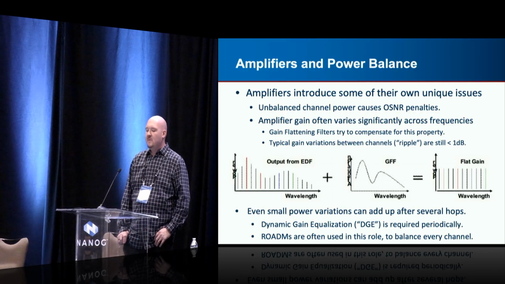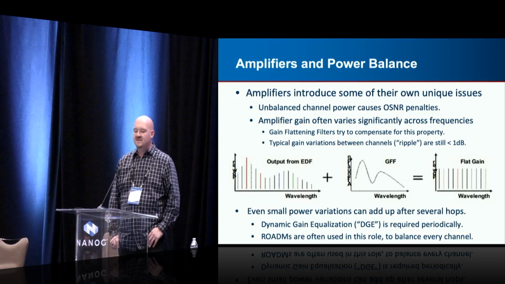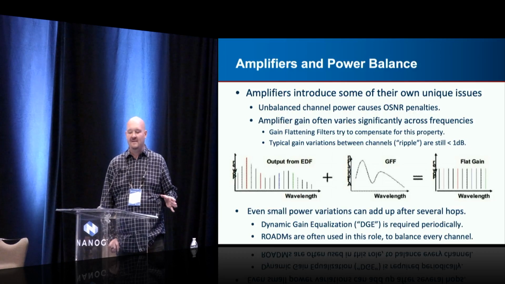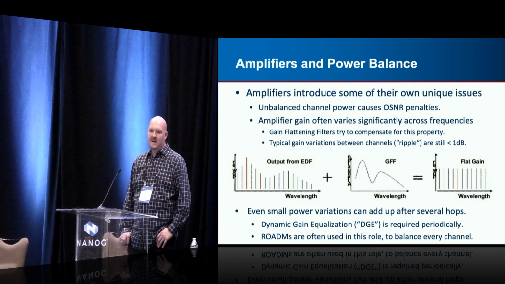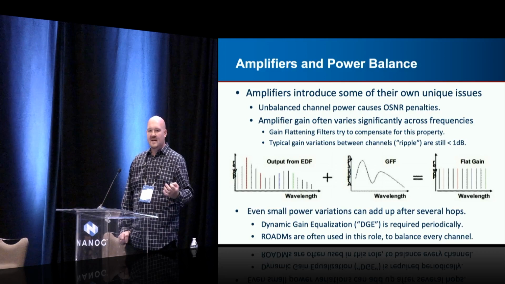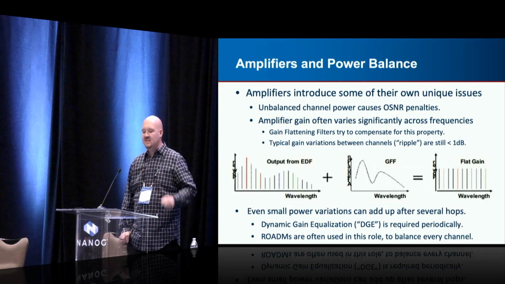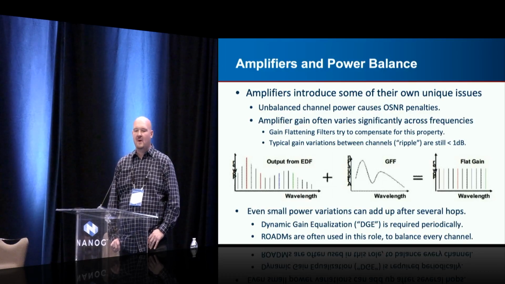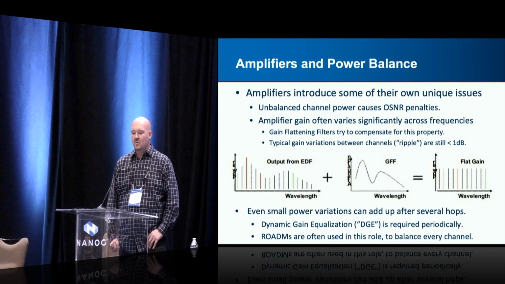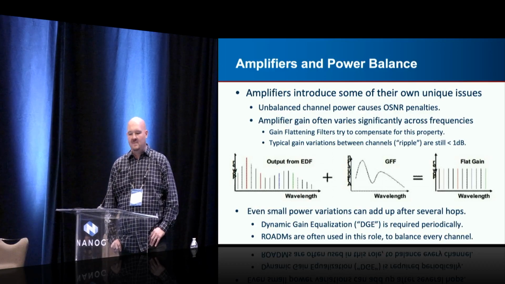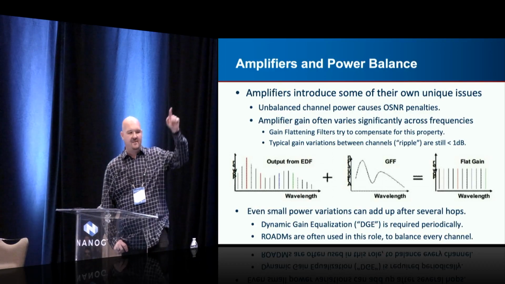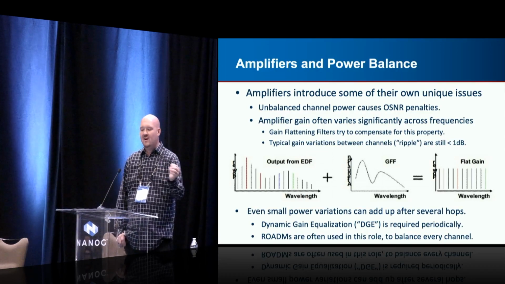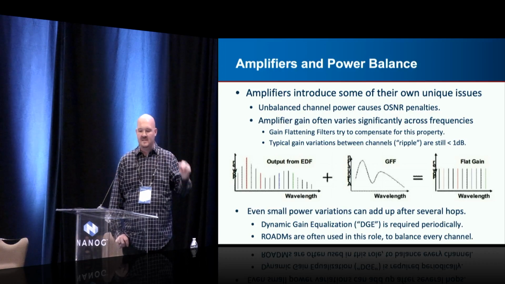So what you do to try to compensate for this, the most basic thing, is something called a GFF, a gain flattening filter. So it's basically a statically designed attenuation element that's designed to flatten this out. It's generally matched to your EDFA, and it's generally a part of the amplifier itself. So what actually comes out of an EDFA might look like this, right? One channel is significantly brighter than the other, but inside of the EDFA, it has a filter that tries to flatten that out so that all the channels are consistently bright.